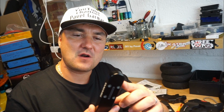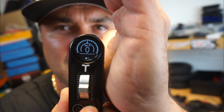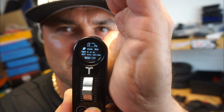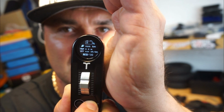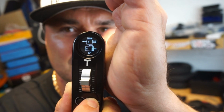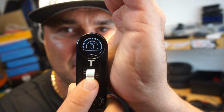short-ish review. This really nice display, black and white. The original one I saw in France when I met Ted from Trampa and also Vera, the co-creators, was bluish. This one actually does look a bit bluish on the screen, but it's more of a white on black. As you can see, you get your speed, the status of the batteries, your wattages, your motor and ESC temperature, and this is your up and down, off we go kind of feel.